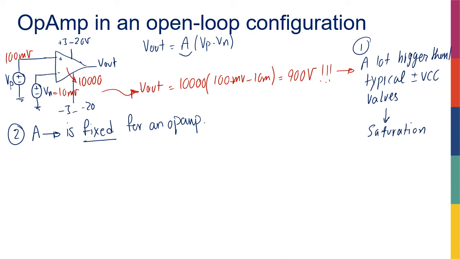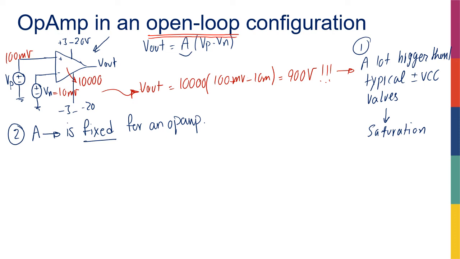Because of these two main reasons and many other reasons that are less serious than this, they're fixable, but there's still a big problem, we never use an op amp as an amplifier just by itself. When we use an op amp as an amplifier in this configuration, we call this the open loop configuration. This is in contrast with the closed loop configuration that we will talk about later, where we're going to learn how to use feedback to get the best out of this op amp and design an amplifier with full control on the gain, and an amplifier that we are almost 100% sure is not going to get saturated, right?